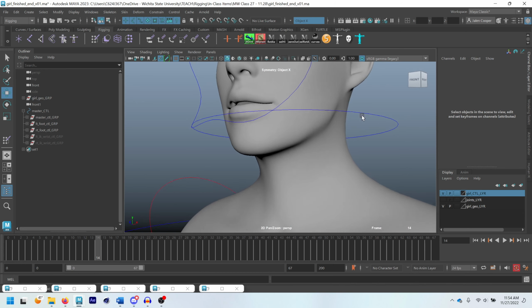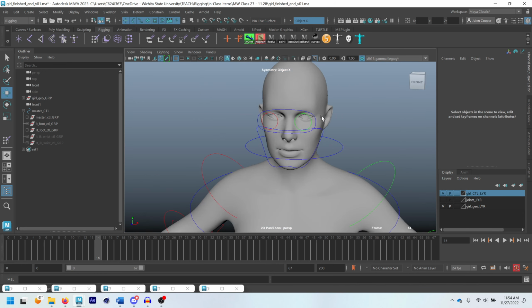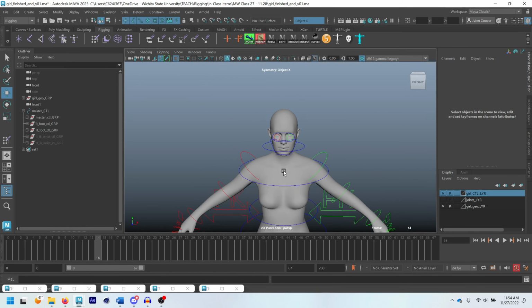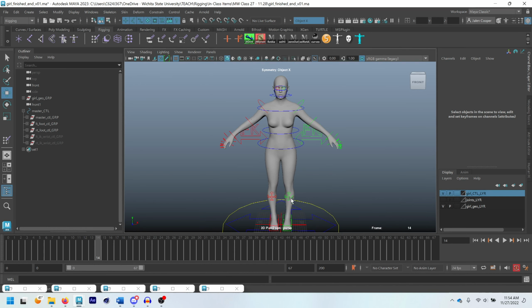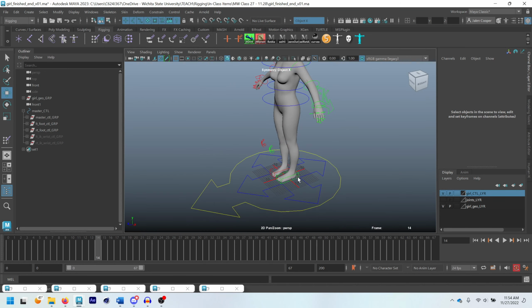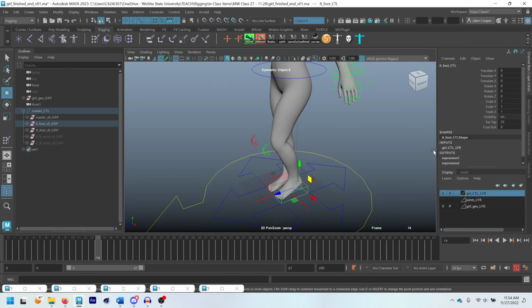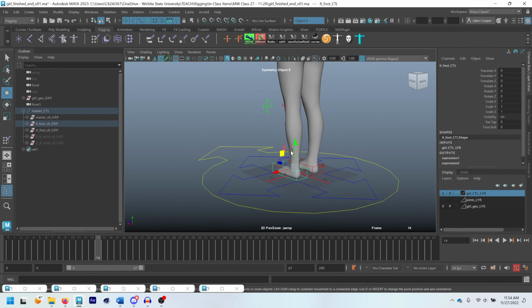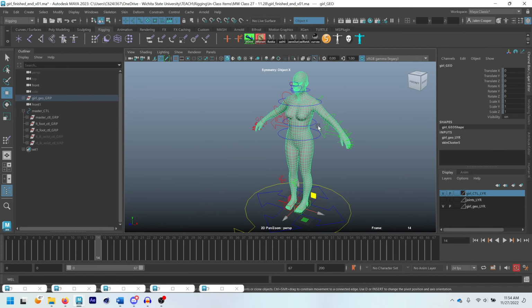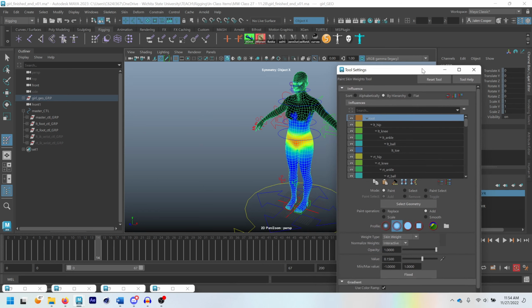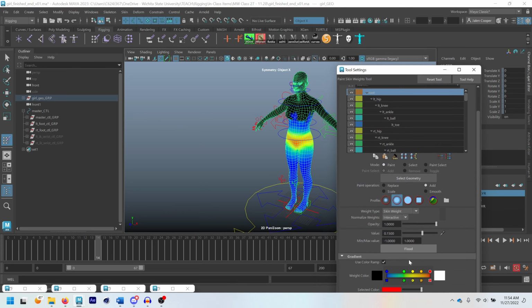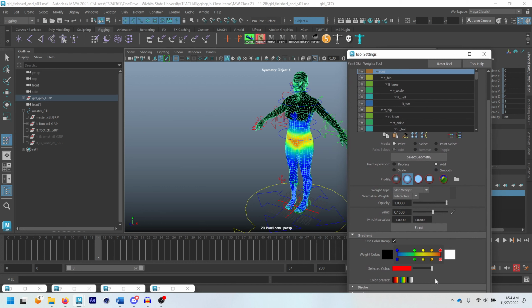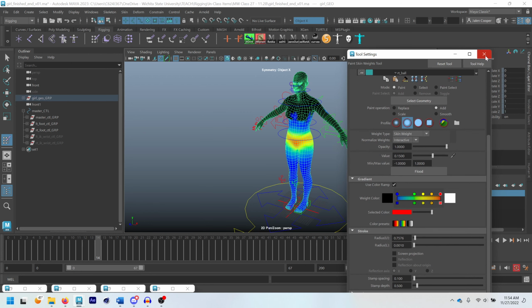But again, that's okay. If I have issues with paint weights, I can go back after the fact and paint those weights. So if you're done with your rig early, but you have some weights issues, I would highly recommend that you go through and check for any places that there might be any actual weights problems. But it looks like problem spot 4 with Delta Mush is already fixed. But again, with your paint weights, don't forget about your component editor, how to use the menu over here to change our different types, if we're adding or smoothing, the value that we're adding vertex weight to, as well as our stroke, so we can control the size of our brush.